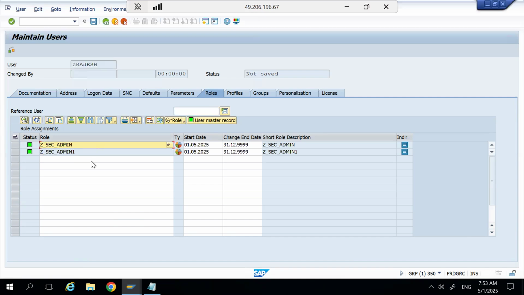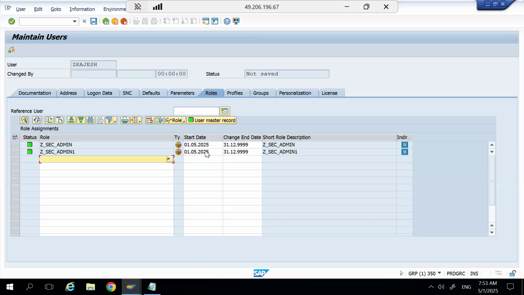So these two existing roles I have selected. Over here you will see that these two are single roles, and these two are direct assignments. This thing we will discuss in detail. If I am assigning a composite role, that we will discover in a later session. Apart from this, you will see these two options: start date and end date.